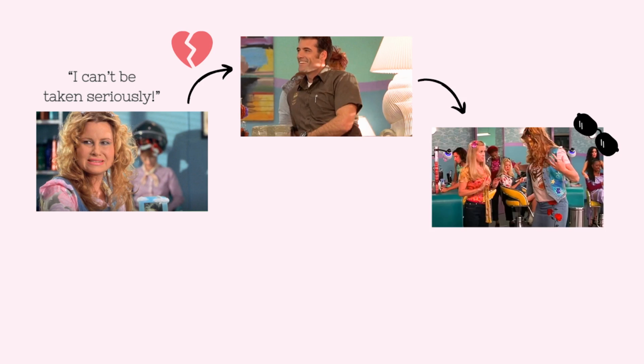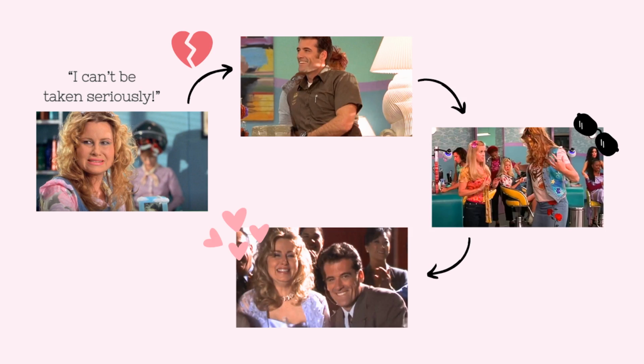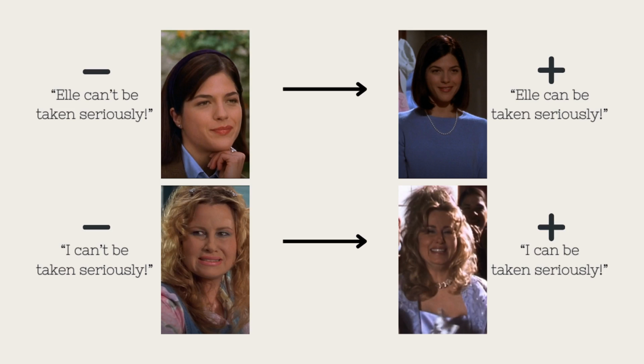Another example is Elle's friend Paulette, who works at the beauty salon. We see that she has no confidence in herself and is completely unable to approach the man she has a crush on. Through Elle's influence and encouragement, she learns to have self-confidence in the same way that Elle has self-confidence, allowing her to get the man she wants. Due to Elle's influence, both of these two characters have positive character arcs.